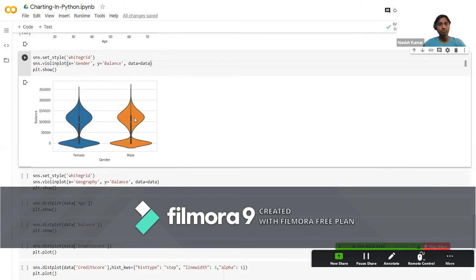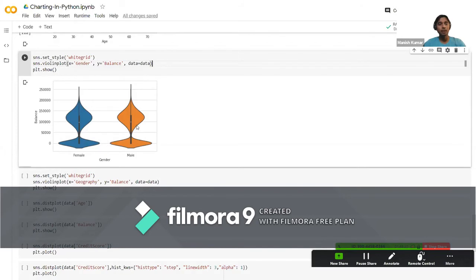So what it essentially means is, if I put my mouse here, the magnitude of this line from this black bar till here is the number of people who are maintaining a balance of 100,000.